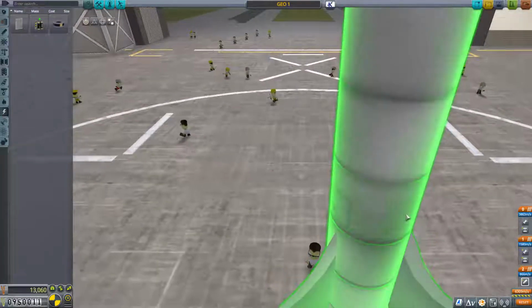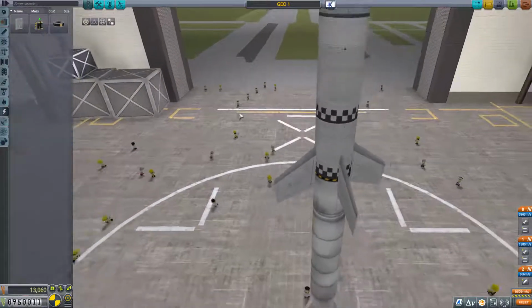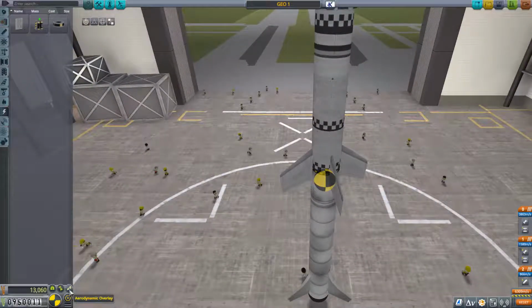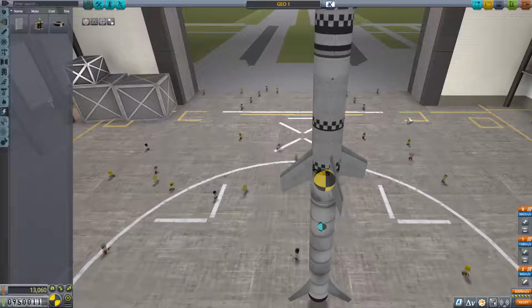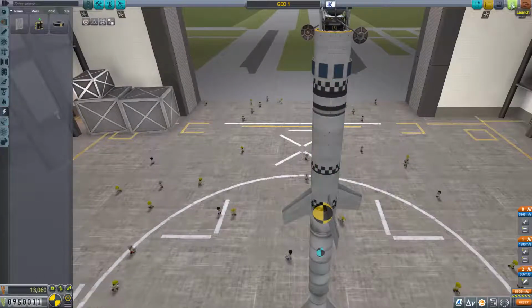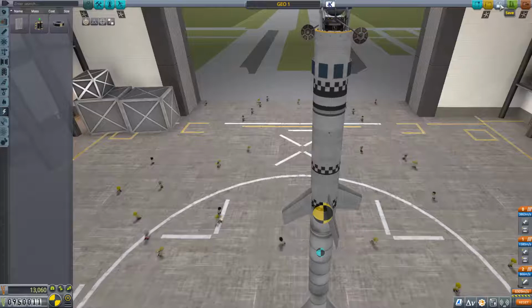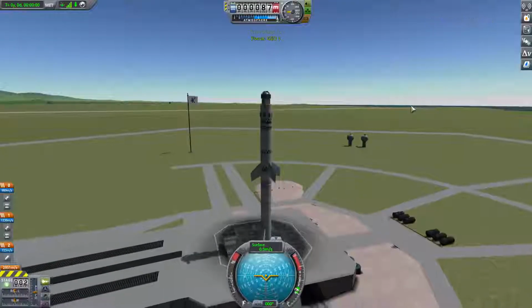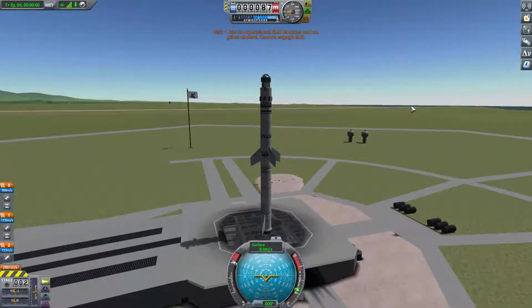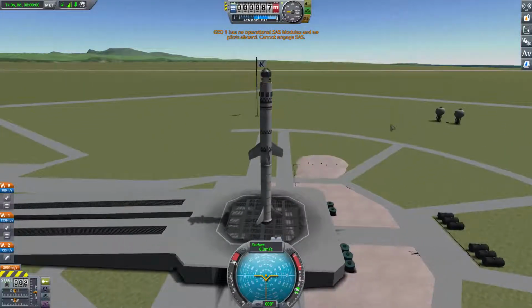Let's see, we've got this original, the way this worked. I'll double check the Aero. Stable. Let's do this. So I'm going to save Geo1 and launch this. And we're going to aim to get this geostationary. Okay, full throttle, probably no stability assist, and we're going to go for it.